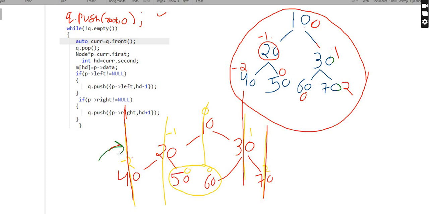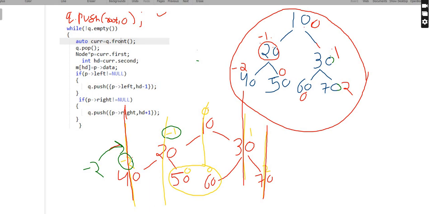For this line, n number of nodes will come in this line, and the value associated with these nodes is always -2. If n number of nodes come in this line, the value associated with those nodes is -1. Here 3 nodes are coming in that line, so all the nodes have value 0. Similarly here. So our 30% question is solved. Now we just have to traverse it by using a map. Now how to traverse it by using a map?